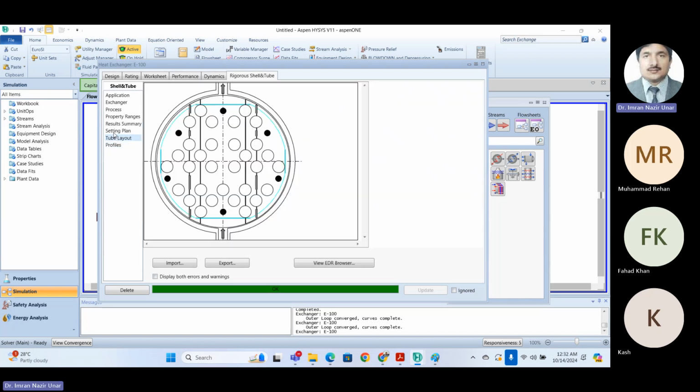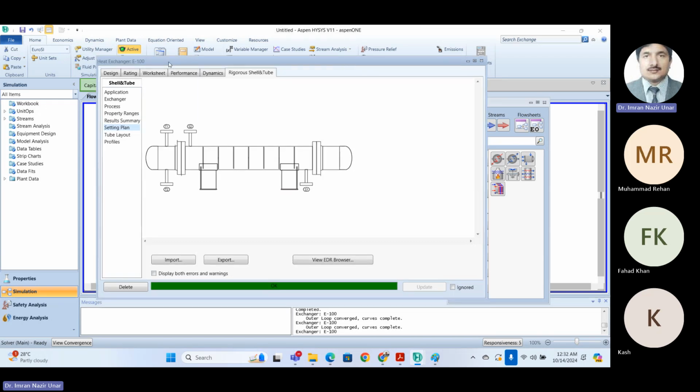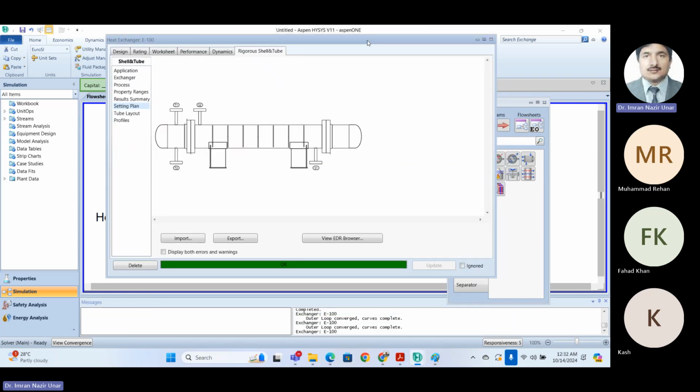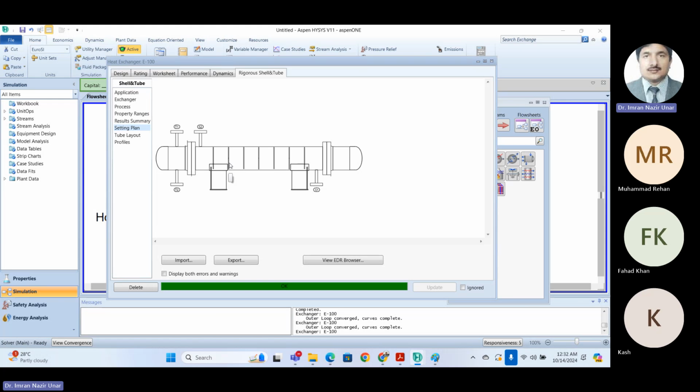Even in EDR, extended design rating, you will have very impressive drawing sheets for this, and you can print them and give them to the fabricator for fabrication. There are companies which only earn money on EDR. Some processes have been designed by other companies, and they give the designs to them, and on the basis of those designs, they perform the analysis and give their EDR drawings to the client company.